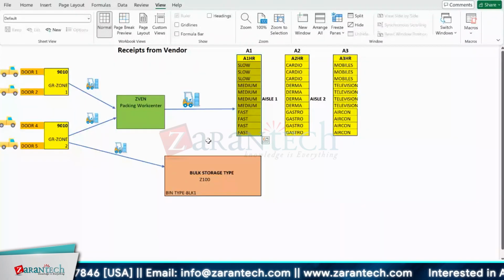But I'll be covering more on that when we are doing the cross-docking part, when we're covering that particular topic in our curriculum. But in general, if you see the bulk storage type, what it means is that it's basically an open storage. For example, if you have seen open parkings, the actual bulk storage bins look like that. They look like huge parking areas, and there'll be huge pallets stacked in those areas. Okay, I've seen warehouses in Europe who do their storage like that.